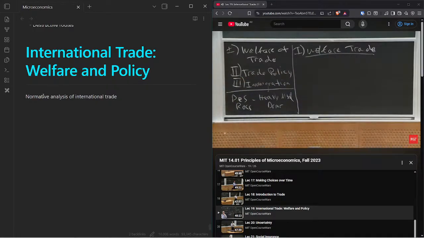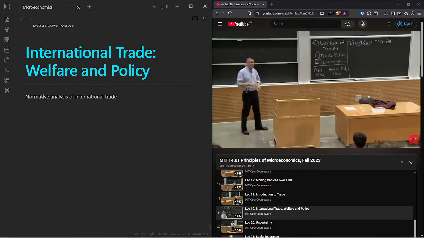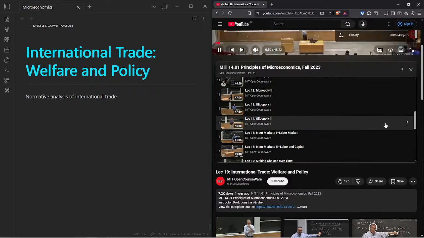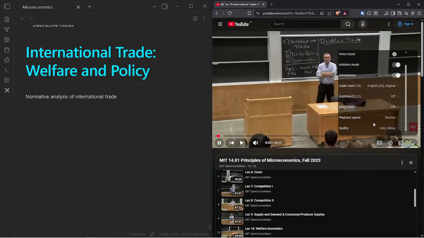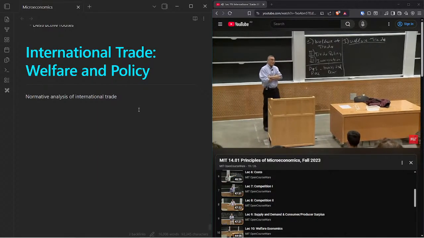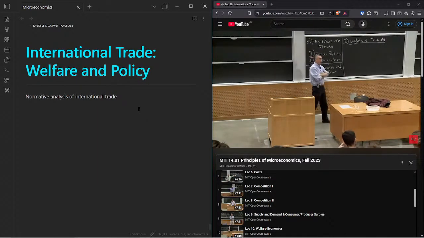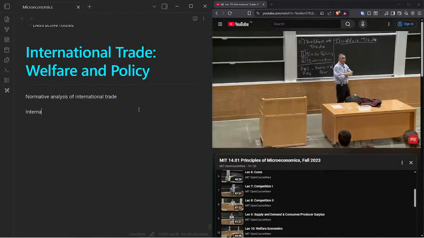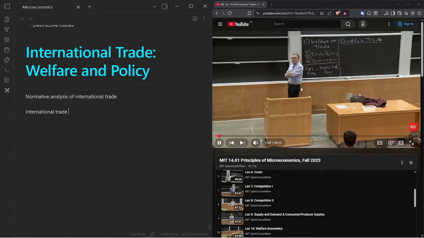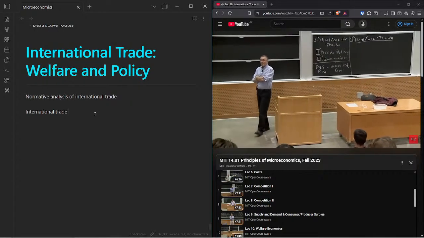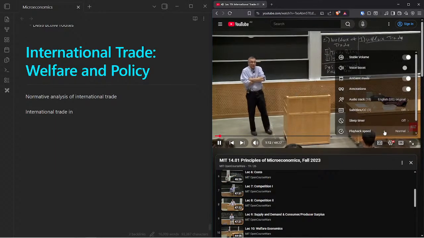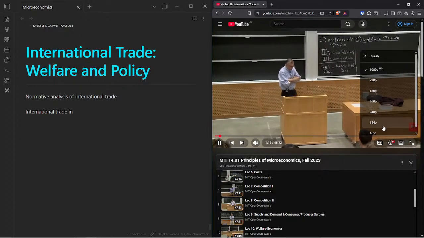Now, what we're going to start with is the standard model. And the standard model is going to show us that free trade unambiguously raises social welfare. And the intuition is pretty clear, which is international trade allows for new opportunities where people value goods at more than what they cost to produce. Anytime you have a new opportunity which allows people to value a good at more than it's produced, you raise welfare. It's that simple. So let's actually see it graphically.